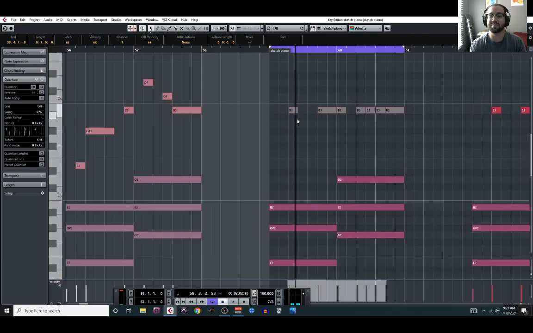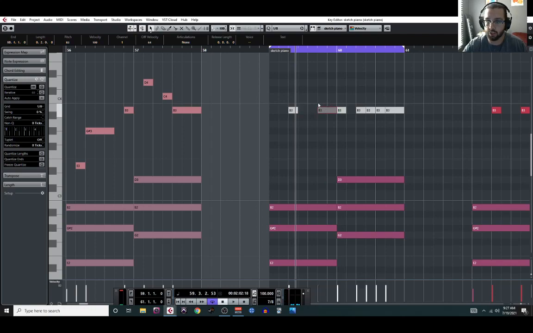I'm still getting drawn back to that Lord of the Rings thing. Alright, so one thing that we know for sure is I like that G sharp.